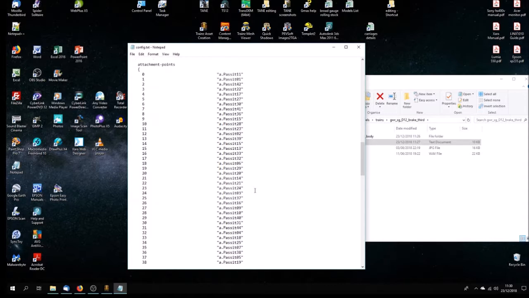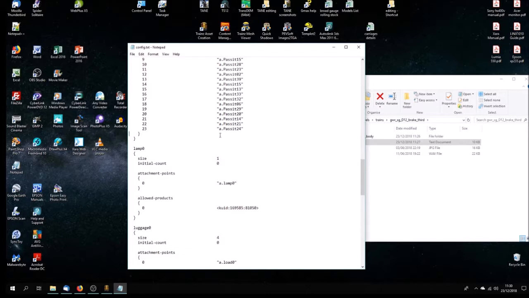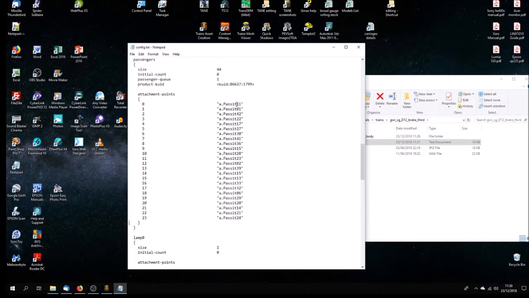Passengers, we've got 24 passengers, so I'm going to take this back to 23 because we're including 0. And passenger sit goes from 01 to 24. So let's just edit those. You mix these up in order that all the passengers don't get into the same carriage and pile up next to each other, which I don't know about you, but I find that very annoying on a train. Also a little bit weird.